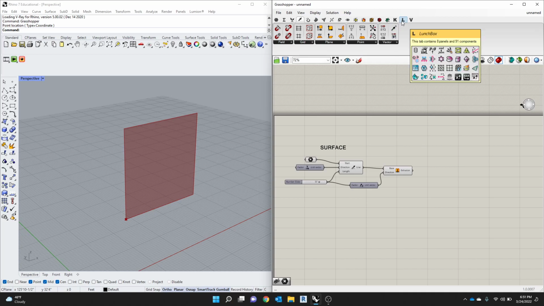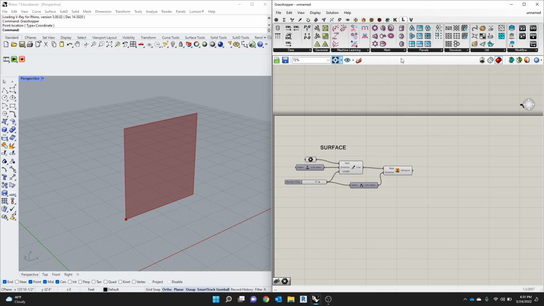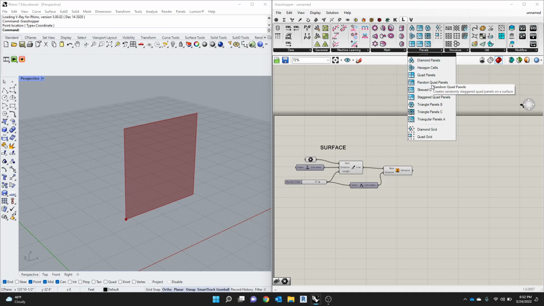If everybody's downloaded the lunchbox, it's either under lunchbox or in this L, and you'll see you have all of these different tools. I'm going to focus on these panel tools here. We can do diamonds, hexagons, quad panels, random, skewed quad, staggered, triangle, different kinds of triangles, all that kind of stuff.